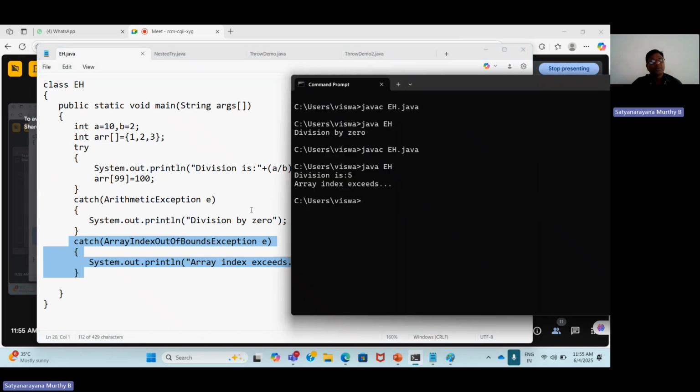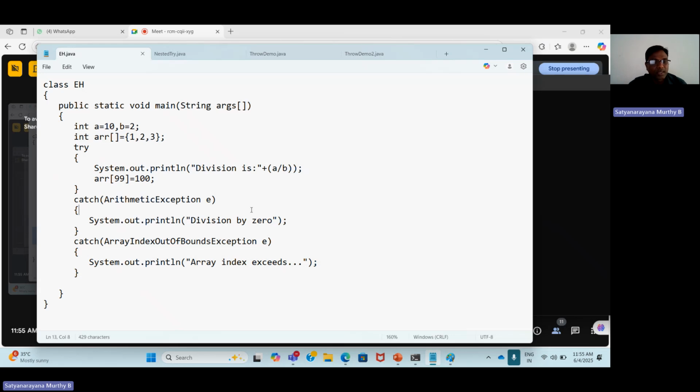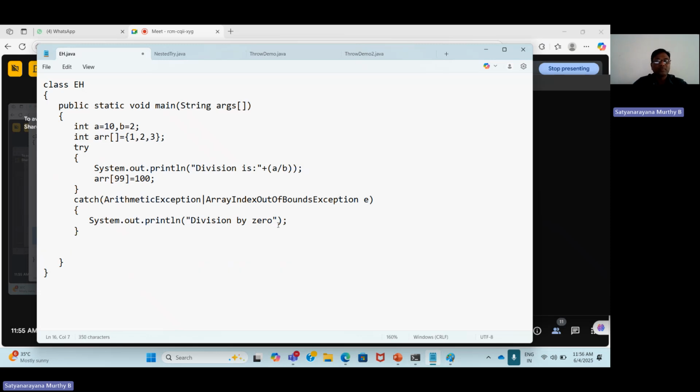As I told you in the concept of multiple catch blocks, instead of writing two different catch statements, you can write one catch statement by combining them like this: arithmetic exception, use one logical connective OR, and use array index out of bounds exception. Then remove this, and here you can simply write exception caught.